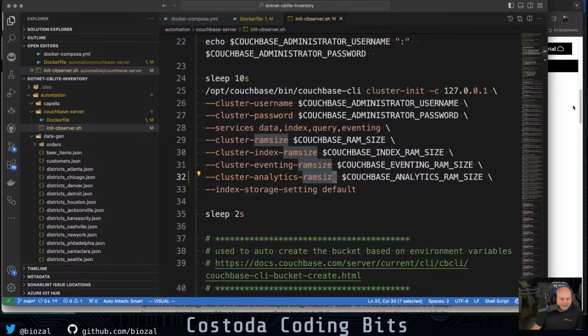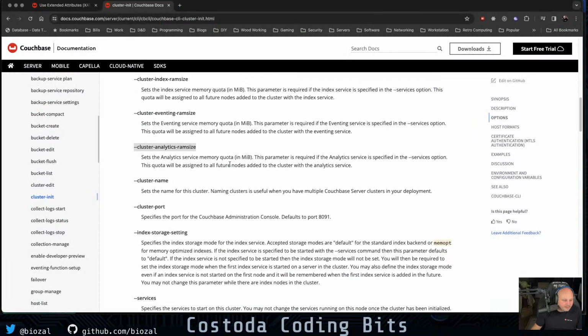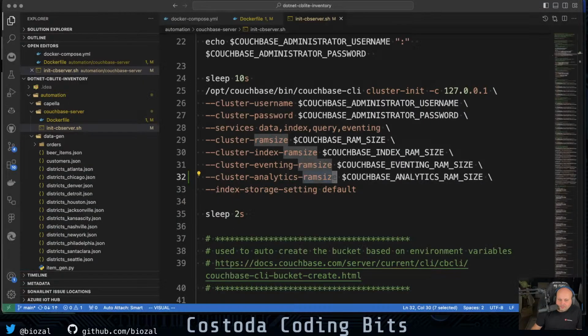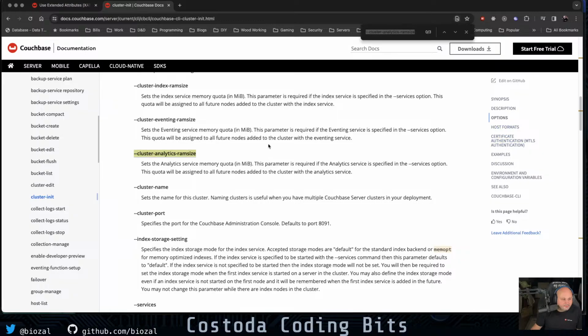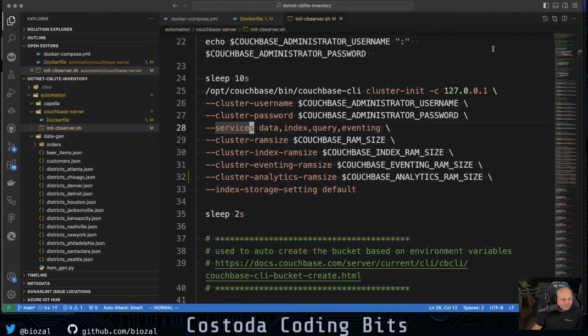But we also need to set analytics. And so we have to look back at the docs to see how we set analytics. So that is a setting. Let's go back to our code actually and see what that setting's called, because that way we can just control-find it. So services, we need dash services to figure out how to turn analytics on. So we want to just go to dash services. There we go. And this should give us a range of services. And right there is the name we're looking for, analytics.